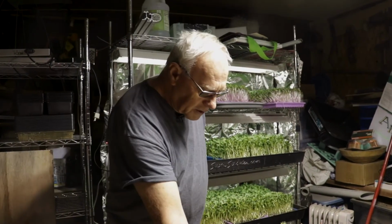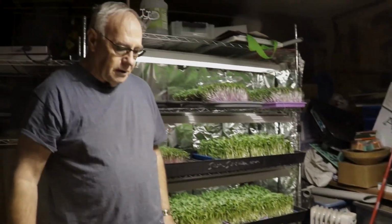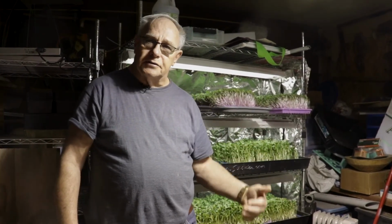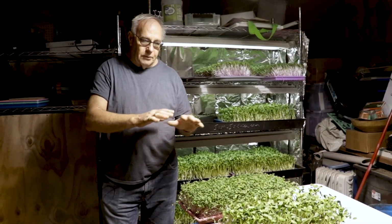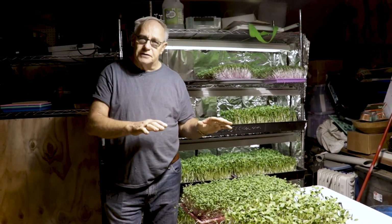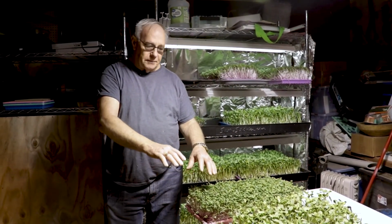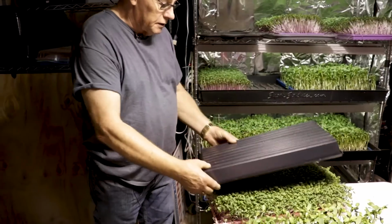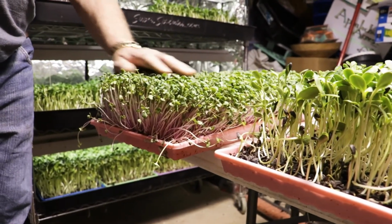With the sunflower, what we do, we use these thin trays, which use about half as much soil as your conventional tray, and that's really all they need. So then when we plant the sunflower, we go ahead and plant the radish, and then they mature at the same time. And then we stack them, and then we put some weight on top of them. The reason for doing that is to force the roots down into the soil, or the medium. You can see the roots. Then we cover them to make them stretch. In 7, 10, 12 days, you're ready to harvest them.